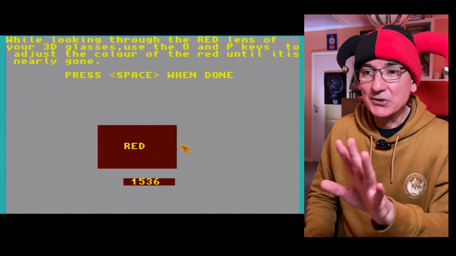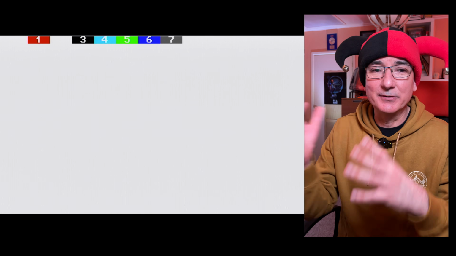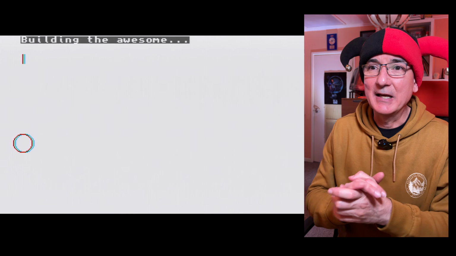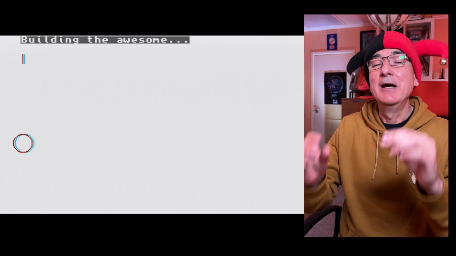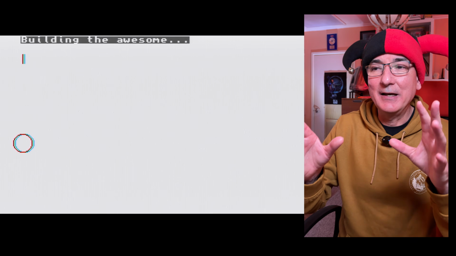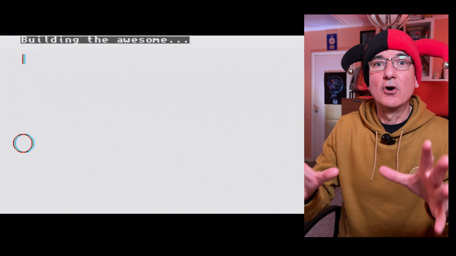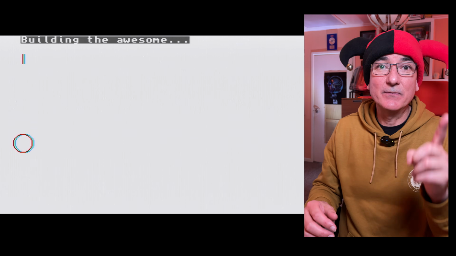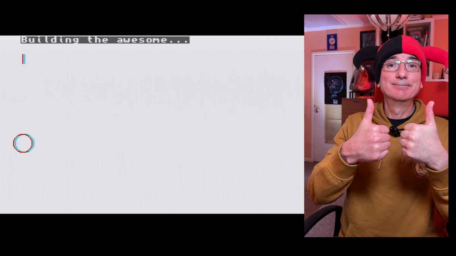Anyway, if I do quite a dark red, and we hit space, then that actually will lock those colors in. It doesn't in this program. I've just put that piece of code on top of an existing program. It hasn't actually changed the colors in here yet, but it will do in a later incarnation of this program. But I think that is pretty cool. So thanks ever so much for submitting that, Frank. It's appreciated.